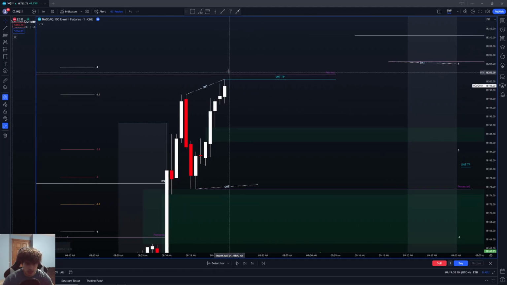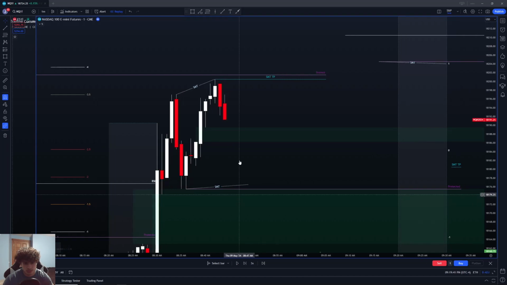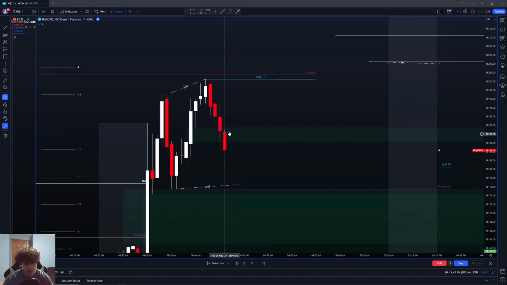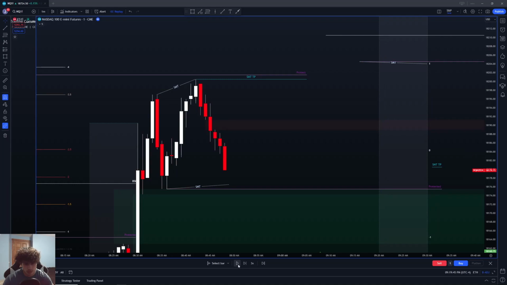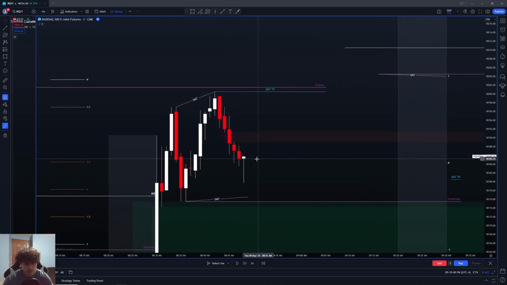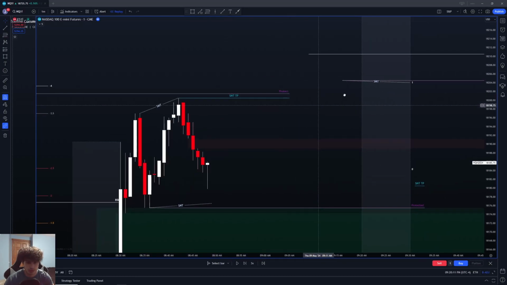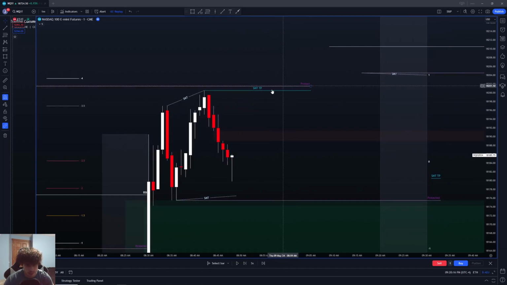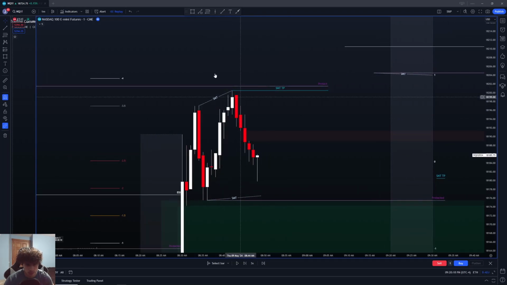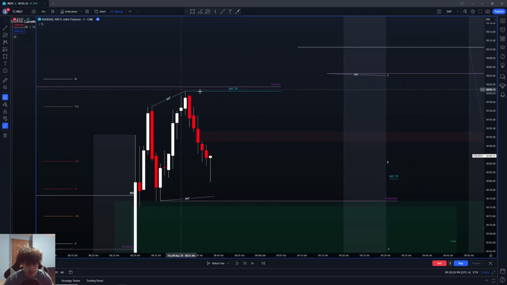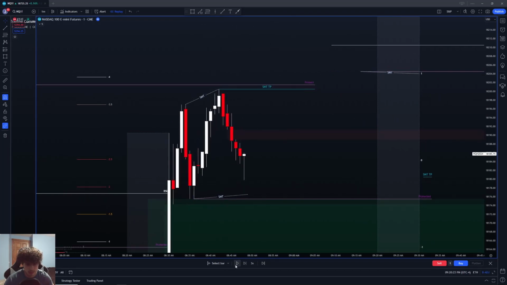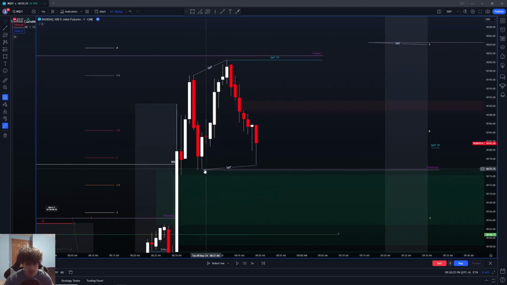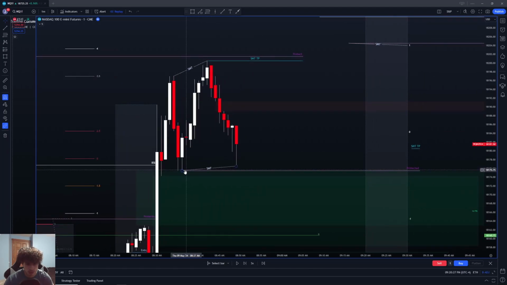So we don't take this protected high yet. We form an SMT, right? We have a move down. Let's see if we disrespect this 1 minute. We are. All right, so this protected high right here, this would be final TP. Unless you want this protected high to get hit, we will still probably hit it because we are creating an SMT right here, or SMT TP right here. Actually, not yet, sorry. This is the SMT TP. We do end up hitting it on ES, but not NQ. That's why we create an SMT right here.